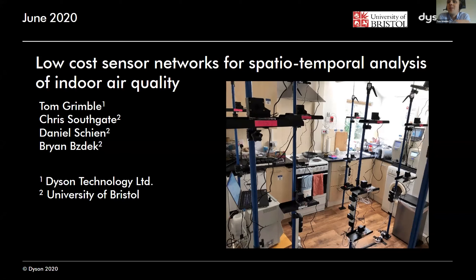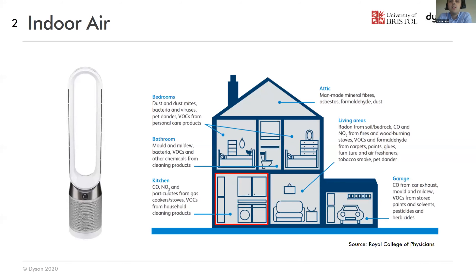This work was to study what we can get from not just one sensor in a house, but multiple sensors all interconnected together in a residential property, to understand about putting an extra dimension on indoor air quality. This is a collaboration between the computer science department at Bristol and the aerosol science group. Indoor air quality is important — we mostly measure outdoor air, but we're spending a lot of our time indoors, and it's very important to us at Dyson with our purifier products.